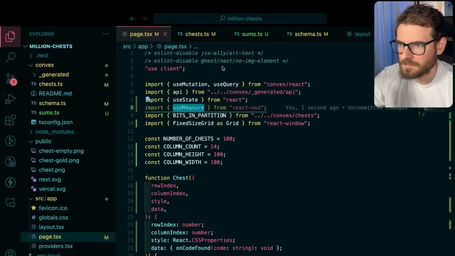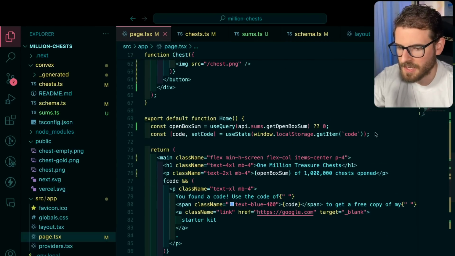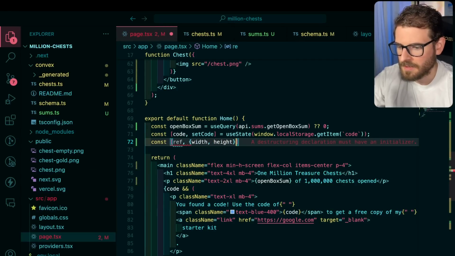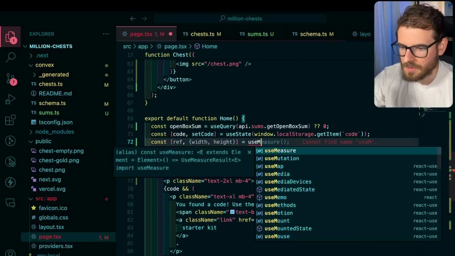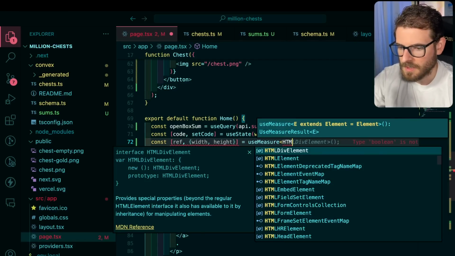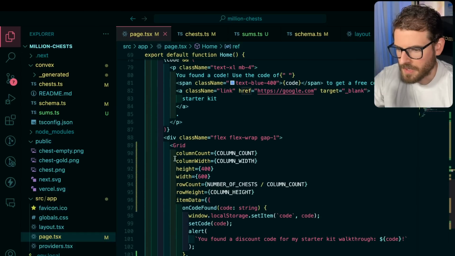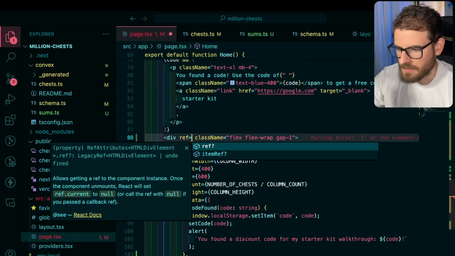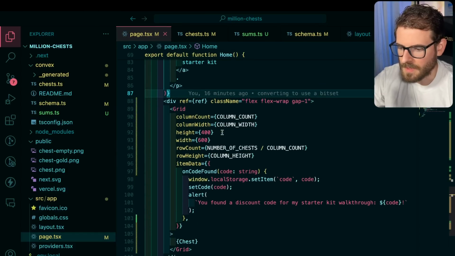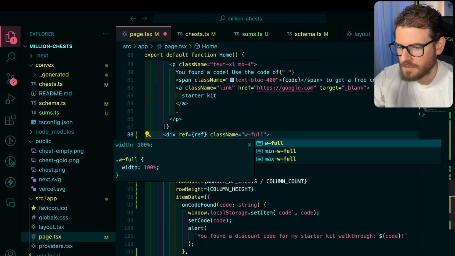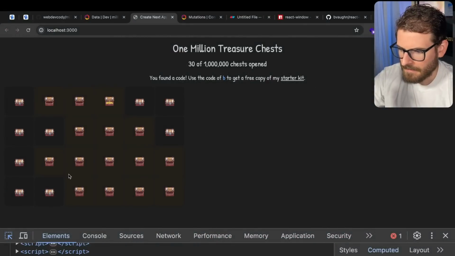Okay. And what this allows you to do is bring in a ref, a width and a height, and we can attach it to a div element. Okay, and so we're going to put it on the div that is holding all this stuff. So I'm going to put it right here. I'll say ref is equal to ref. And then technically this thing, we could give it a width of full and a height of full, maybe. And let's make sure this whole thing should be full width.